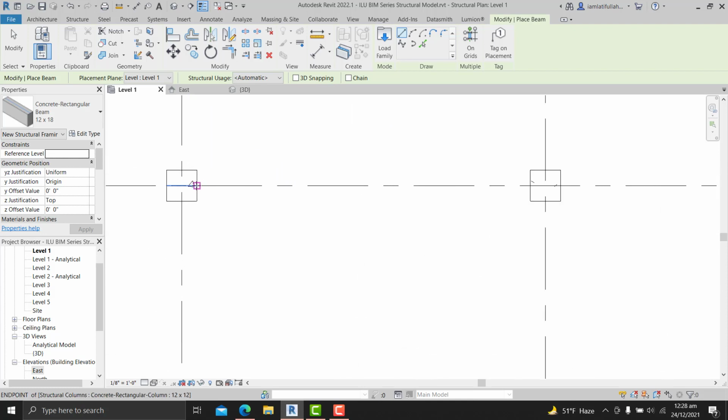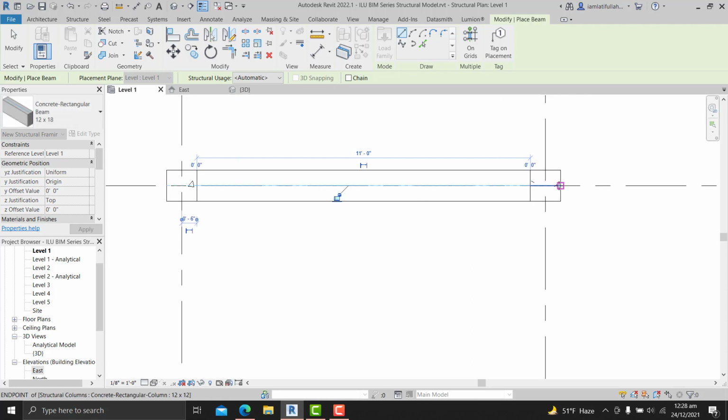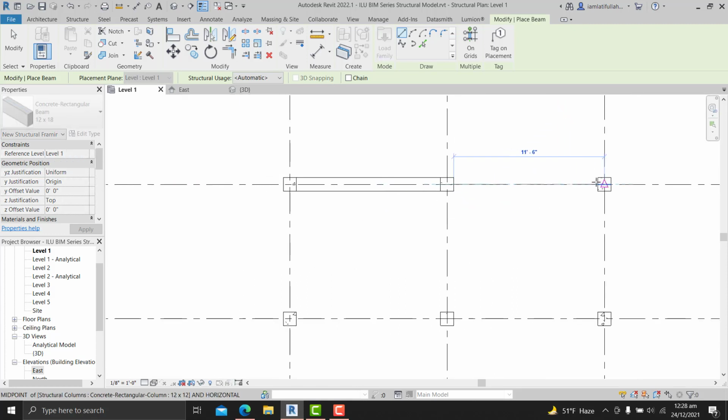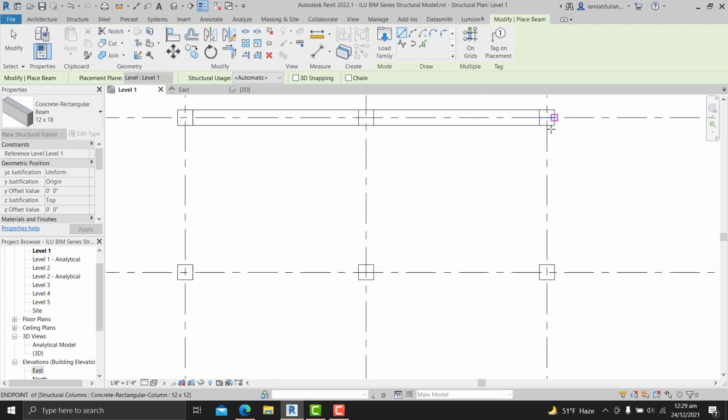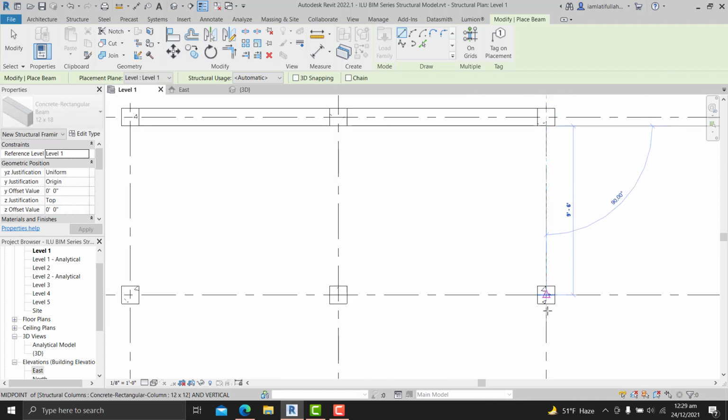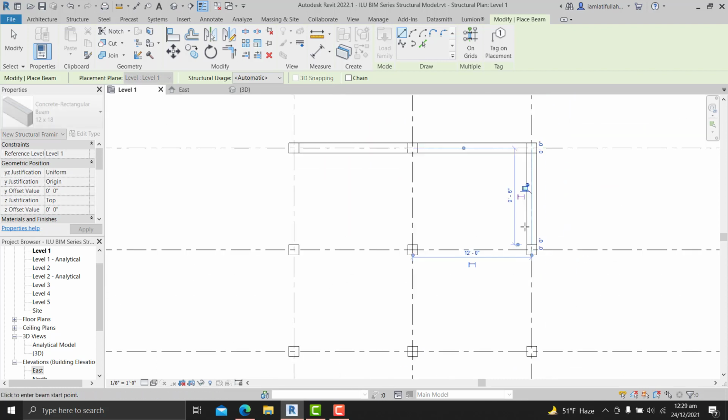Now let's draw our beams from one column to another. How can we do that? Just click on the portion from here to here. It's created like this, and then from here to here, and let's create these 3, and then we can copy them to the other grid.